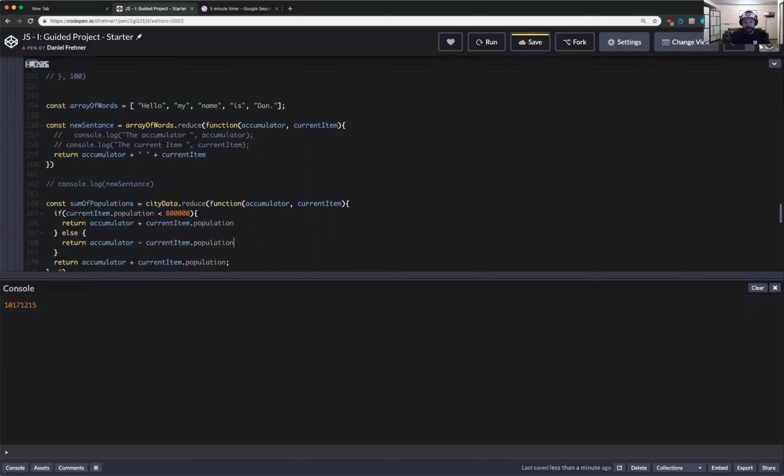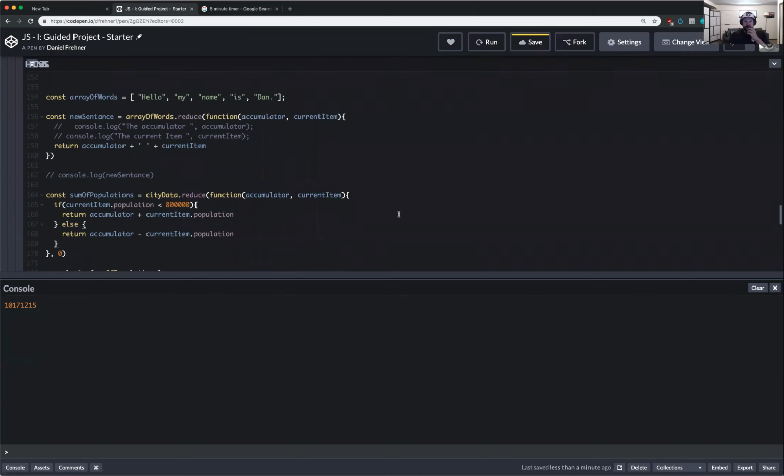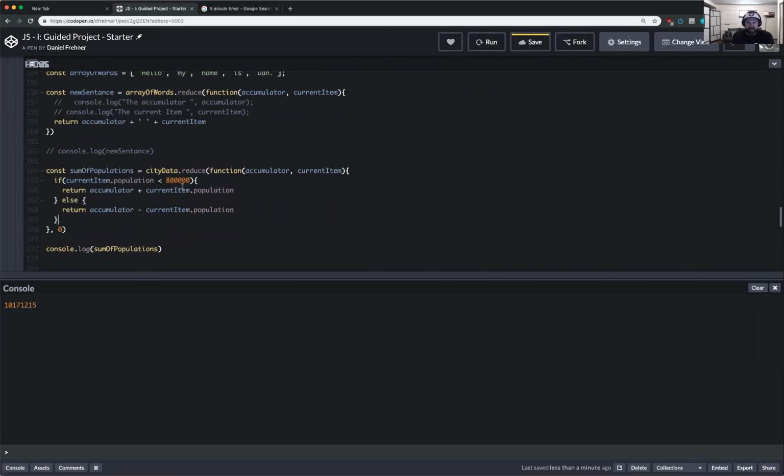I don't know why you do this, but you can, right? So we're going to get all of the populations of all the other cities subtracted by the population of New York right now. And that's what it is, right? New York has 6,640,000 more residents than all those other cities combined.